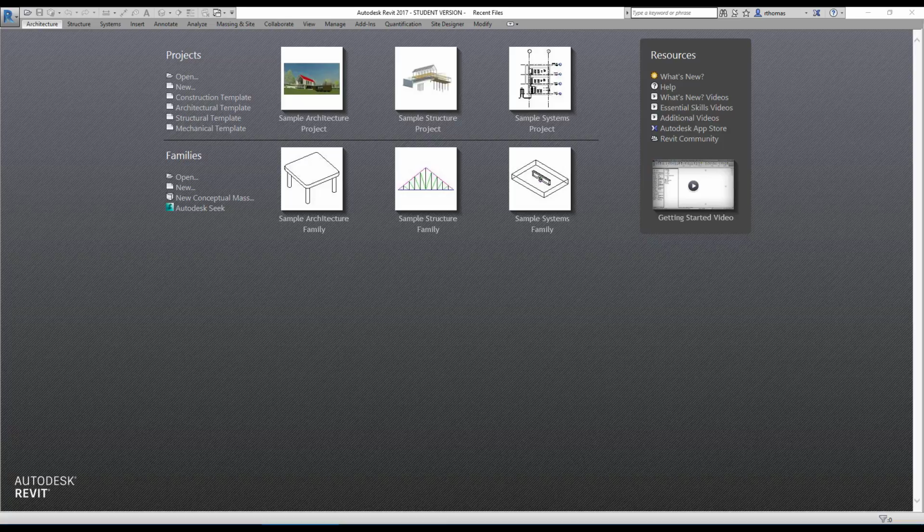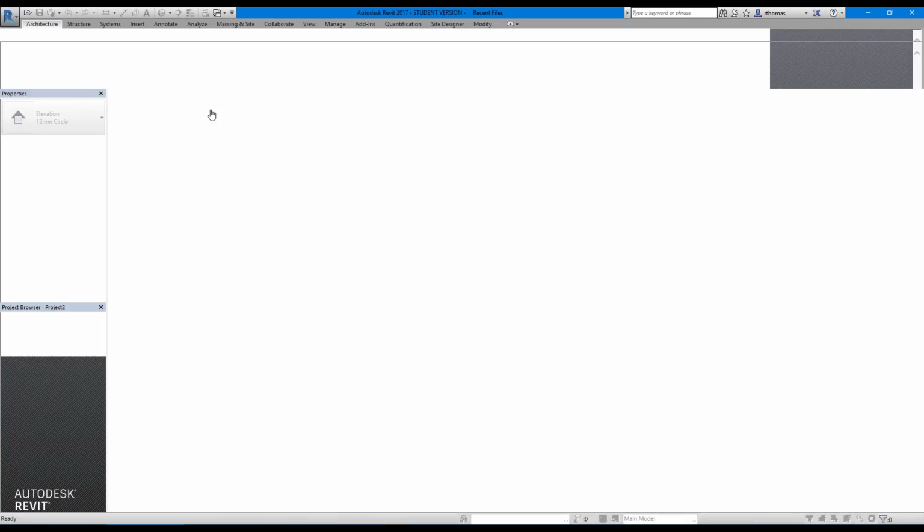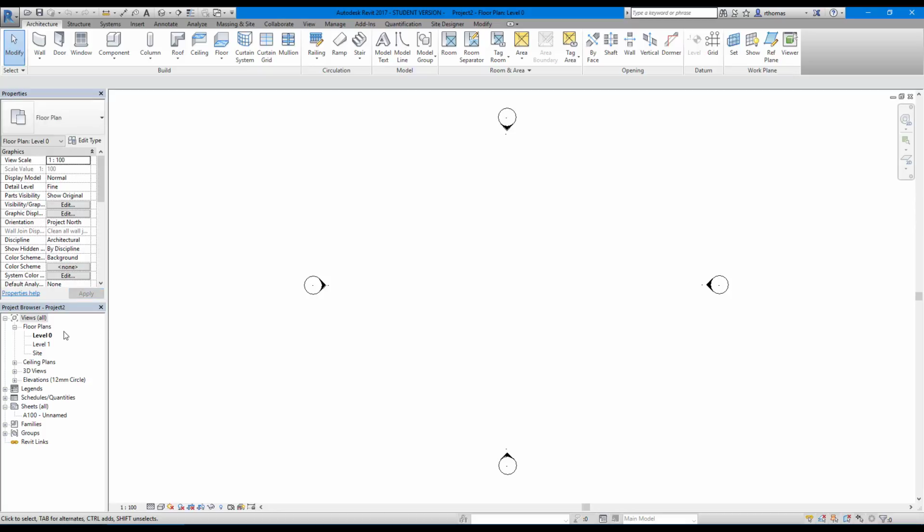So now that we've seen how the structure of an architectural project works, we're going to look at some of the detail. What we'd like to do is open a new architectural template. I said before that we'd usually go and set up the levels, but at the moment I'm not going to rename them. Level 0 is ground, and level 1 in this case is 4 meters in the air. So we're going to start off with the wall command.